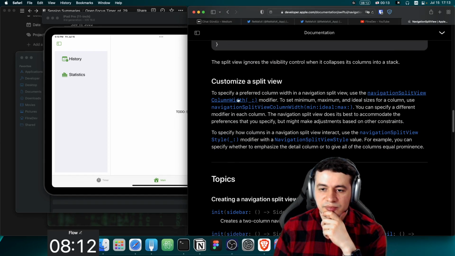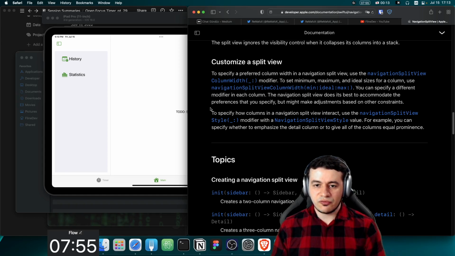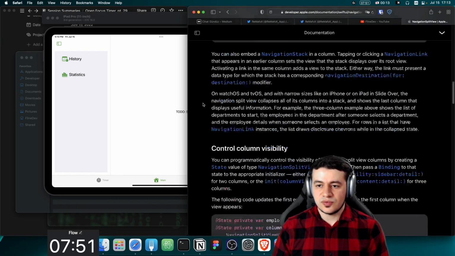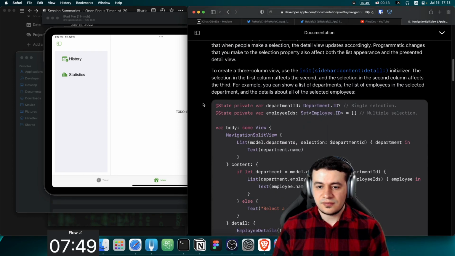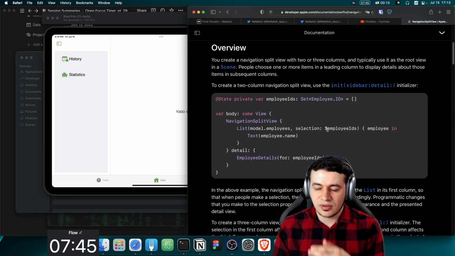Customize the split view. Specify preferred column width. Okay, column width. Specify columns and navigation split view interact. Use split view style modifier with a navigation split view style. Emphasize the detail column, or to give all of the columns equal. Okay, I'm not sure if we can actually use navigation split view if you want to use a navigation link, or if we don't follow this exact model.